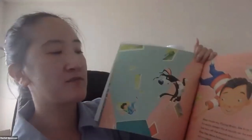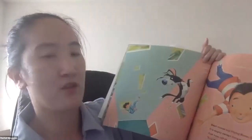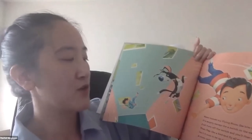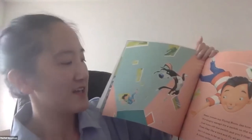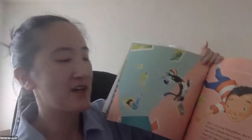Next comes the flying room. See how it's tall? It's empty except for a switch on the wall. Just turn on the switch and you'll float off the ground. Then flap like a bird and fly all around. Isn't it nice to be up in the air? A room without gravity. That's pretty rare.